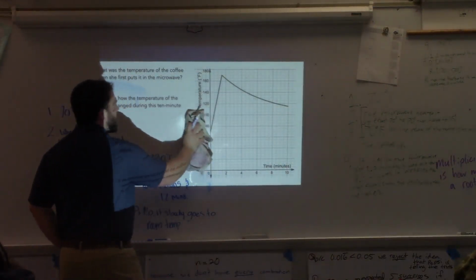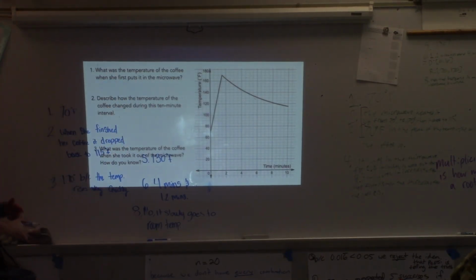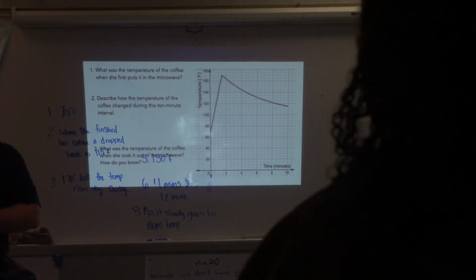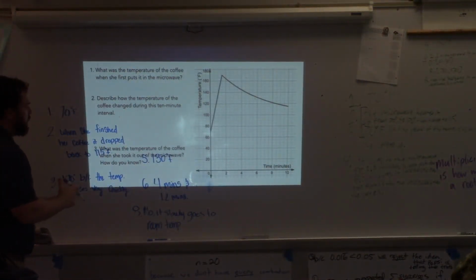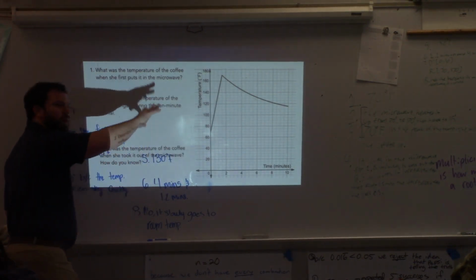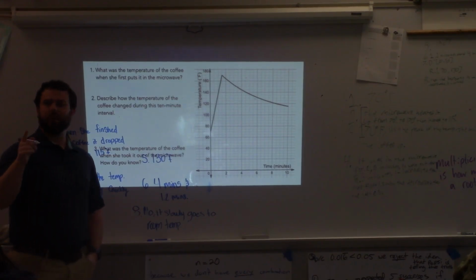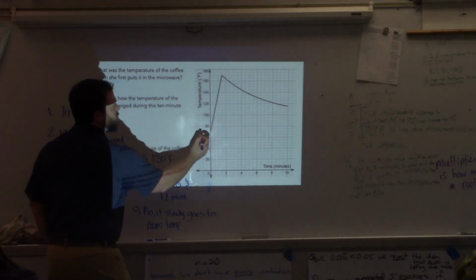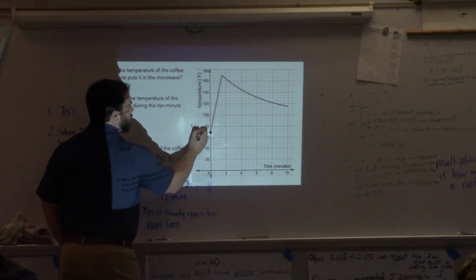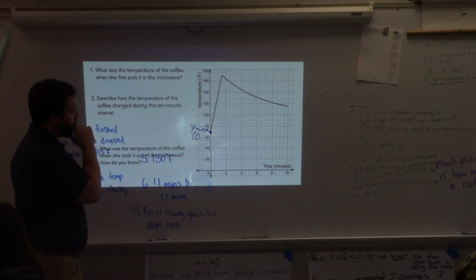Alright, now, here's what I wanna add on to, and this is why I wanted you to have a marker to be able to add some details to notice. So, just about everyone, I think, successfully recognized, number 1, what was the temperature of the coffee when she first put it in the microwave? 70 degrees. How did we know it was 70 degrees? What on the graph told us that? The starting point. The bottom start point. Hey guys, we're talking about these graphs and these functions. That starting point is my what? Y-intercept, right? So y-intercept of 0 what? What's the 0?